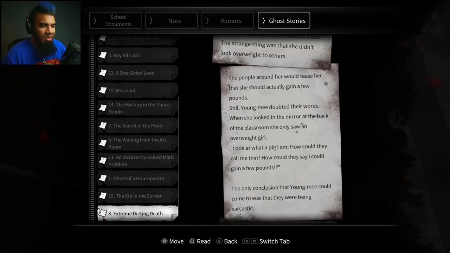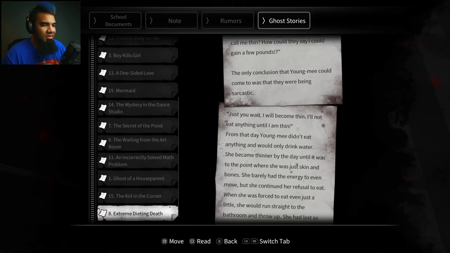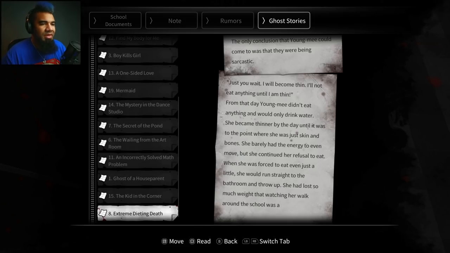Look at what a pig I am. How could they call me thin? How could they say I could gain a few pounds? The only conclusion that young Mi could come to was that they were being sarcastic. Just you wait. I will become thin. I'll not eat anything until I am thin.